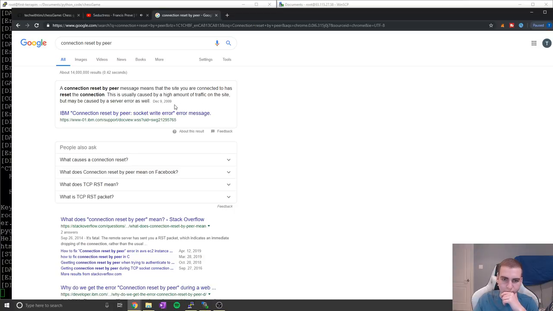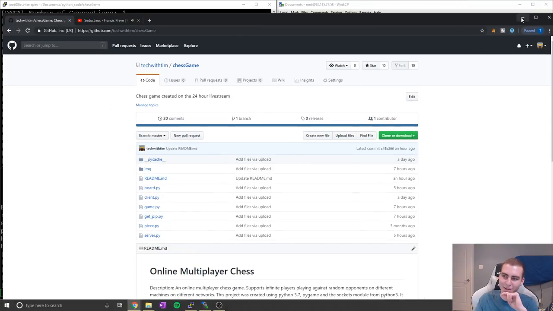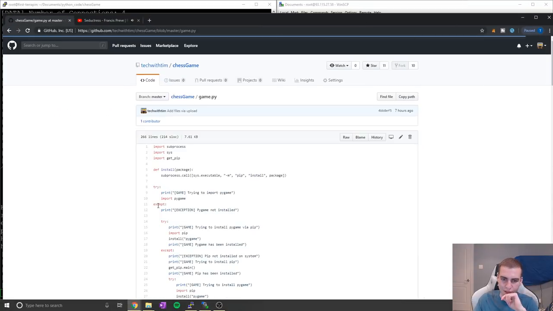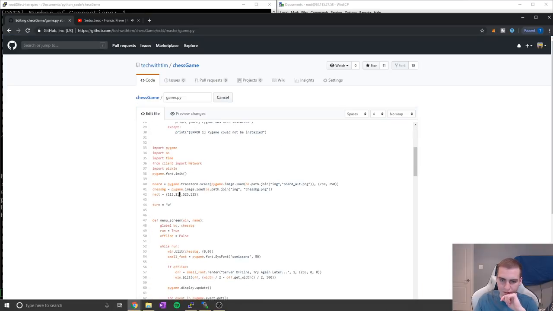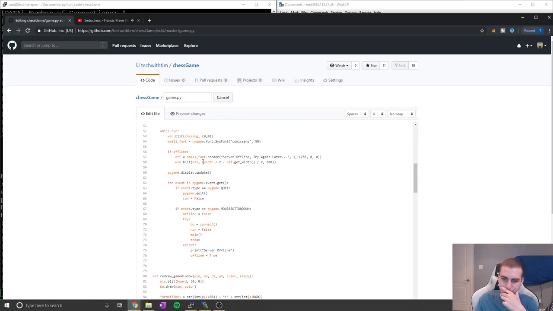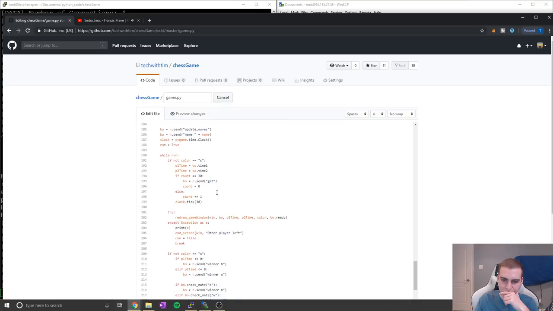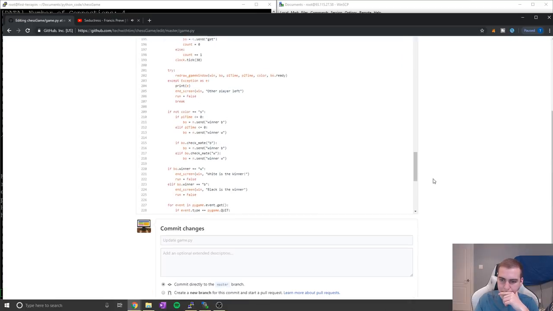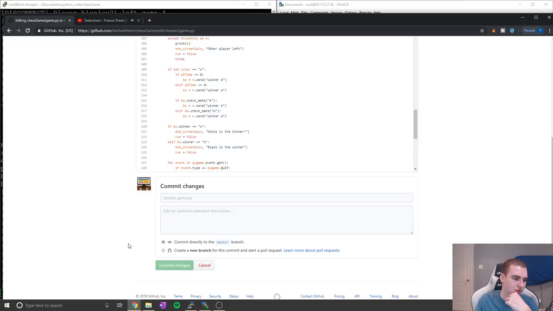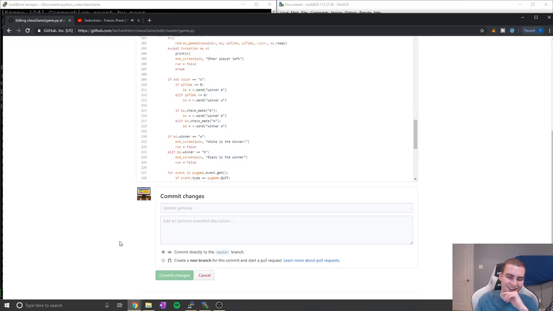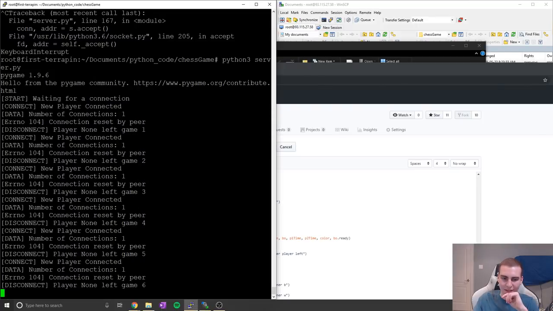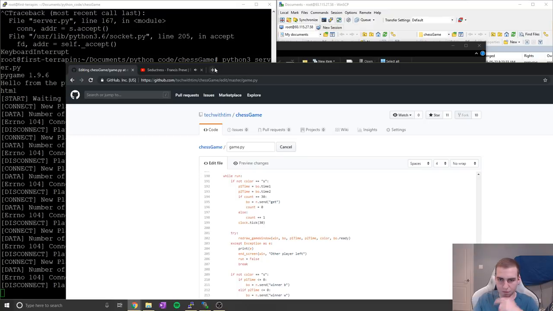High amount of traffic. Okay, so it may actually be a traffic issue that's causing this. I'm just going to make a modification in here and see if I can fix this by just getting rid of, I have a timer. Again, I don't know if that's going to work. I don't know if this is a traffic issue or what's wrong here. I'm the winner. Tag on the server. Yeah, okay. Connection reset by peer. Let's see, error 404.